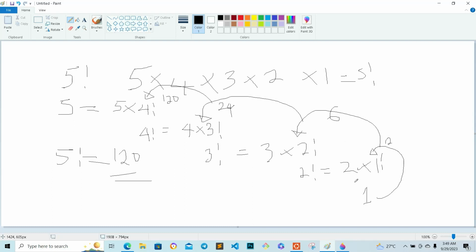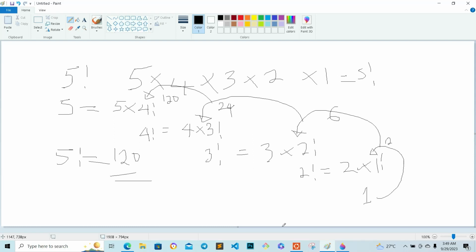Now, just the way I explained this is how it's going to work. It breaks down the factorial from the highest. So if it's 10 factorial, it's going to break it down from 10. So 10 factorial equals 10 times 9 factorial, 9 factorial equals 9 times 8 factorial, all the way down to 2 factorial equals 2 times 1 factorial. And then you will multiply up your results and have your total, just like we did here. Remember, in recursion, you have to break it into simpler levels and stack.